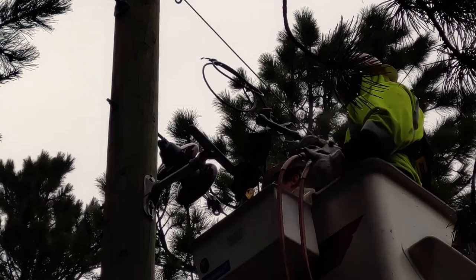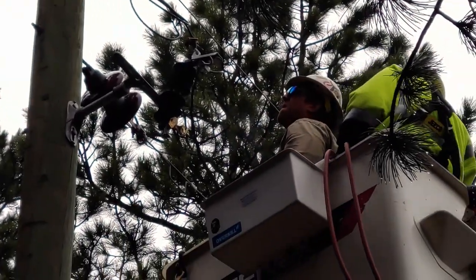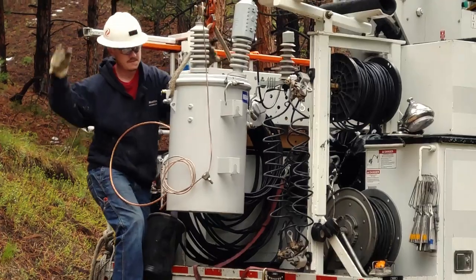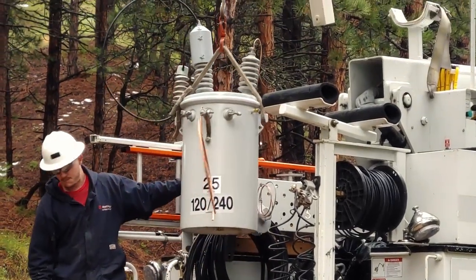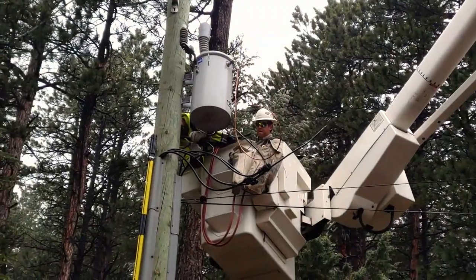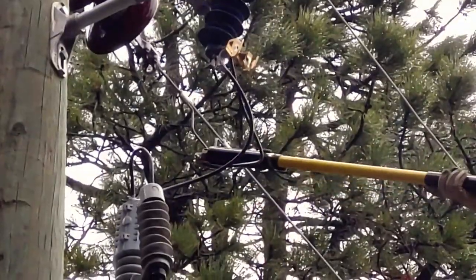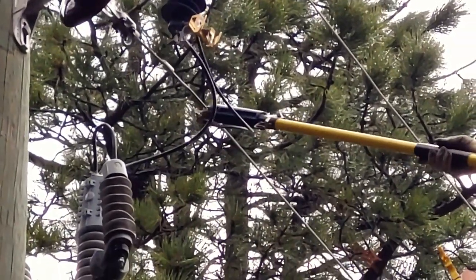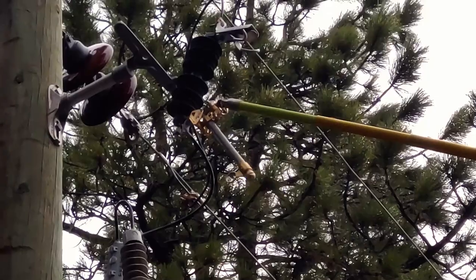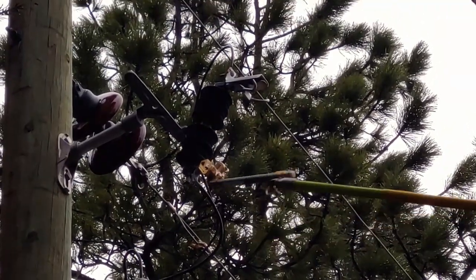Long story short: even though the house had sufficient service to provide for the electric heater, the pole transformer was old and it could not supply sufficient power before its breaker was blown. Which is a strange situation, because you expect if you have a 200-amp service you should be able to draw 200 amps — but not if your pole transformer only supports 60 amps per leg. The utility guys were nice enough to come out in the rain and install an upgraded pole transformer, brand new. And I was elated, because even though there was a slight delay, we got the transformer in, powered up the whole house, turned the heater on, and after several hours the hot tub was up to temperature. Really nice.